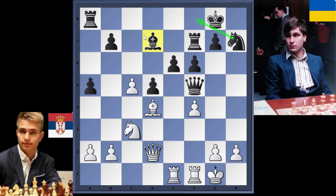So Ivanchuk plays the move rook f7. Again, he has to do something about this knight on h6. Right? Get it back into the game somehow. Maybe bring the knight to f8, and then maybe to g6, right, to help with this e5 move.